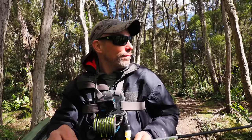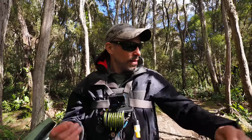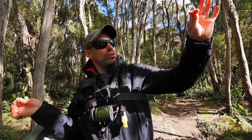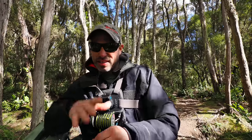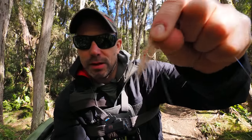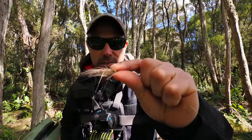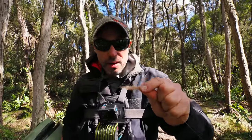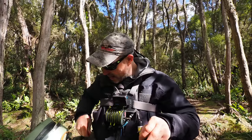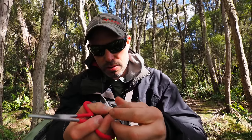Off of that, I've got an 8-foot sonar sink tip leader. 6 inch per second, and then I've got about that much 12 pound, like 1x ish. And then on there, I'm going to start with this guy here, little shrimpy pattern. It's fairly small. I mean, it's not too much bigger than the woolly buggers I'd be using, so I don't know, it could work. So, what I might do is take this weed guard off, tag ends in the hook pack, and then I'm going to take this barb right down.